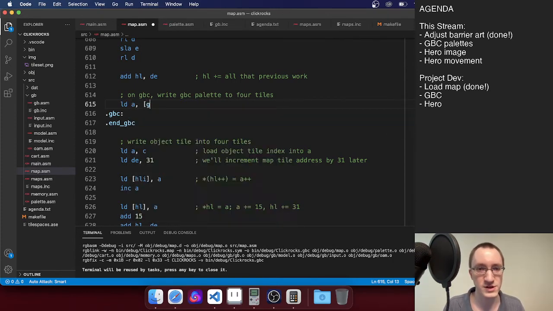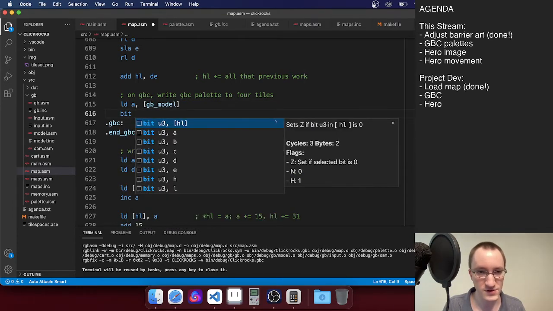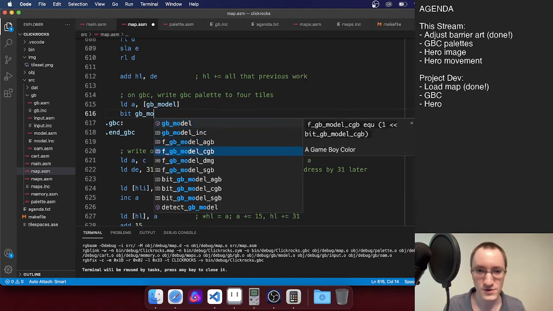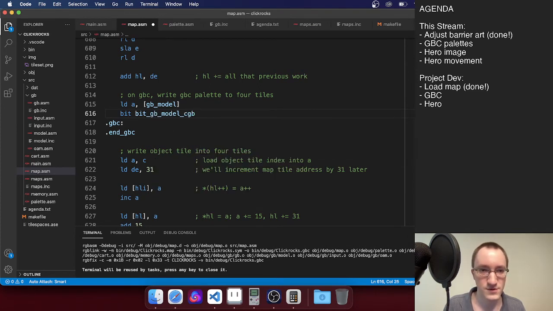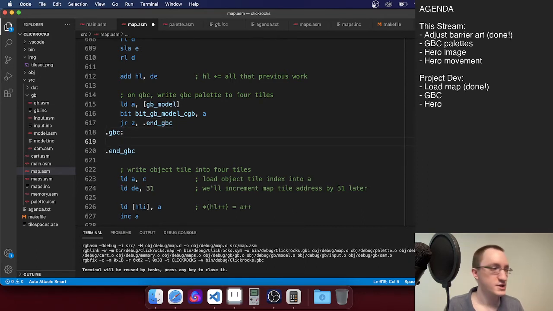So once again, load A, GB model, and then we're going to test GB model. Yeah, GB. All right, so on Game Boy Color.